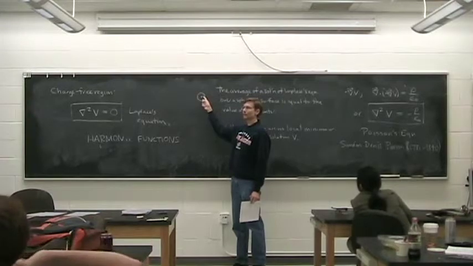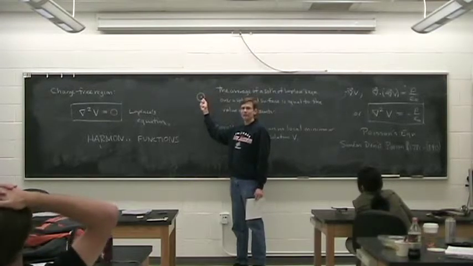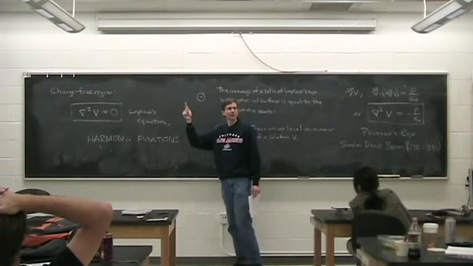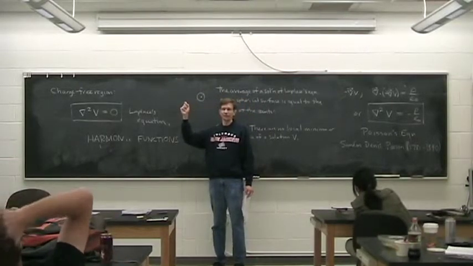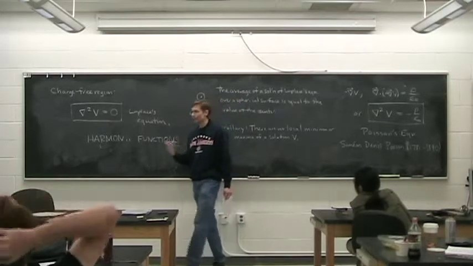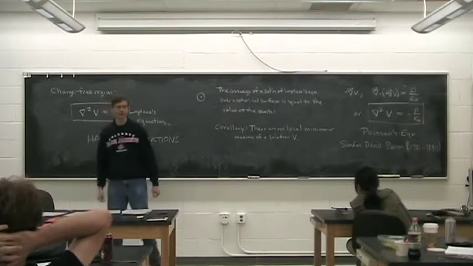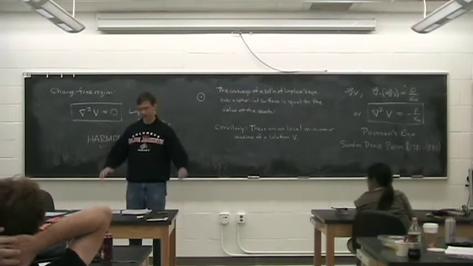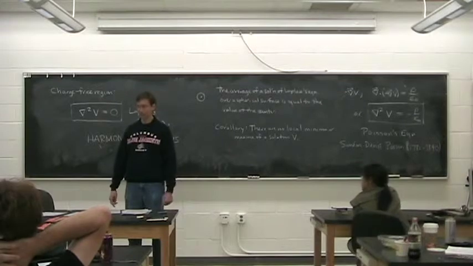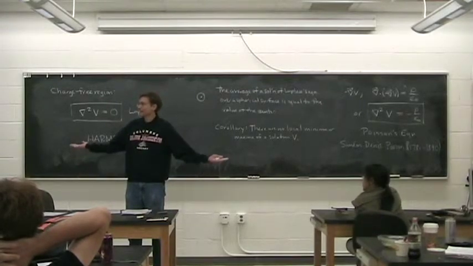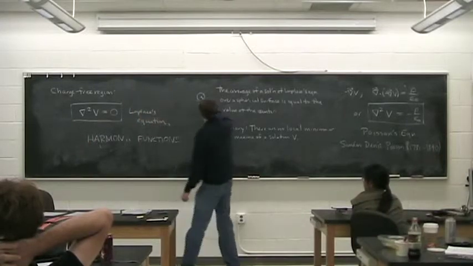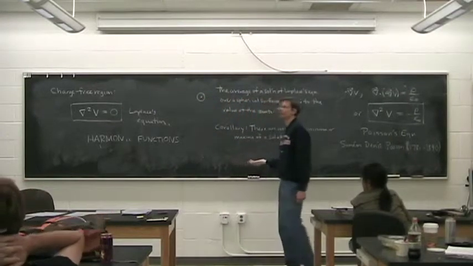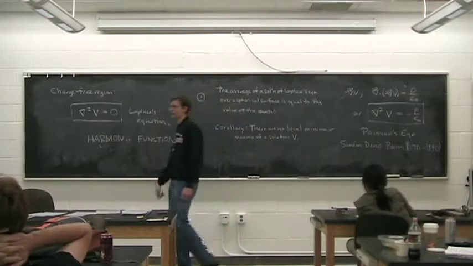Well, if this is a local maximum, if I draw some small sphere around it, by the definition of a local maximum, it would be bigger than the value on every point on the surface of the sphere, but then that couldn't possibly be true if the average over the sphere was equal to the value at the center. That'd be like saying I'm the oldest person in this room, and the average of all your ages is equal to my age, and well, if you're all younger than me, that's not going to work. It can't happen. So if the average over any sphere is equal to the value at the center, it can't possibly be true that the center is a maximum or a minimum, because the average has to be somewhere in the middle of the range of values.